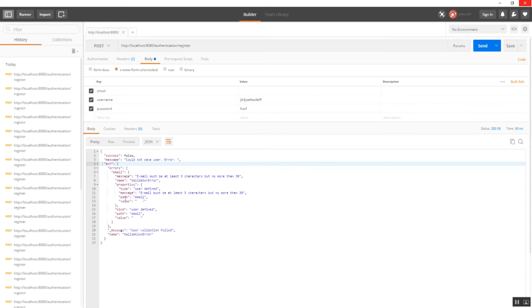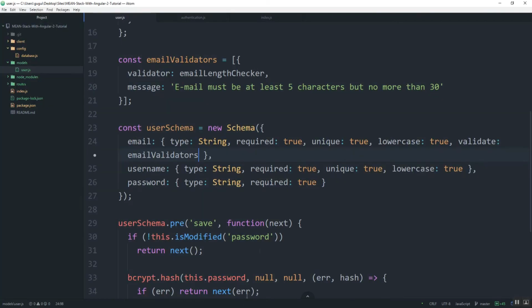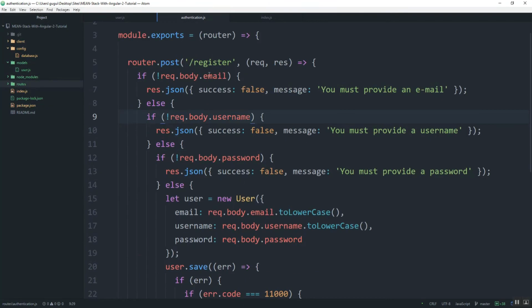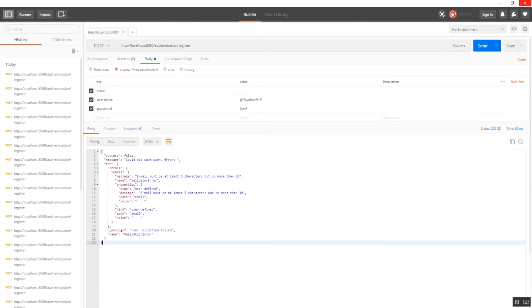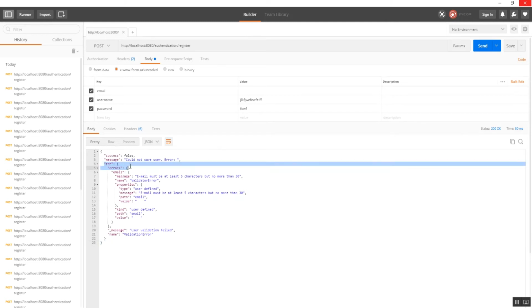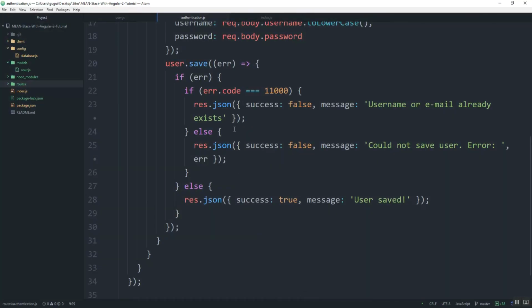You'll see now that we get our validation error rather than it saving it. But same thing, we want something more user-friendly, so let's go back and customize that. Let's go back to the authentication. Now, if you look here, going back to the error, you can kind of break this down, right? So it's an error object, and then it goes down to errors, plural, the name of the field, and then the message. All right, so this is what that's going to look like.